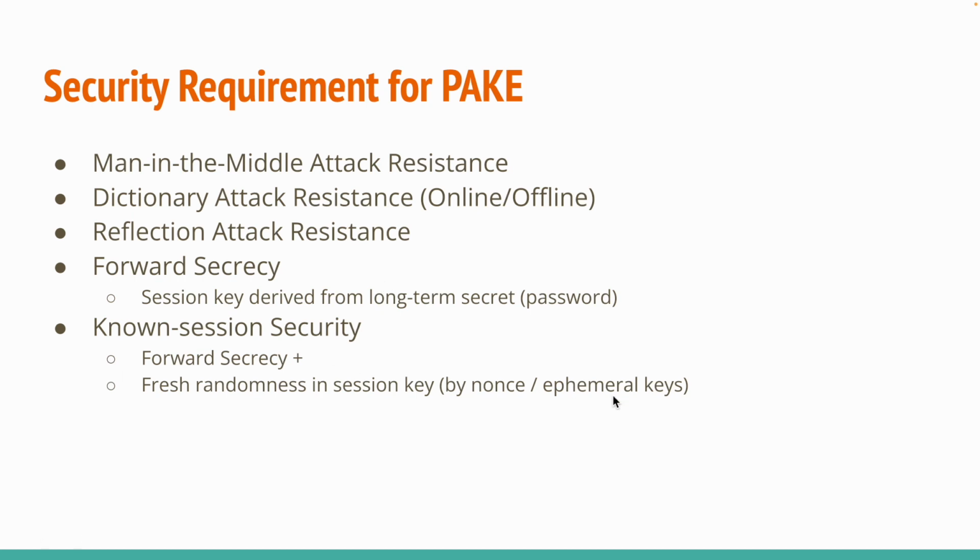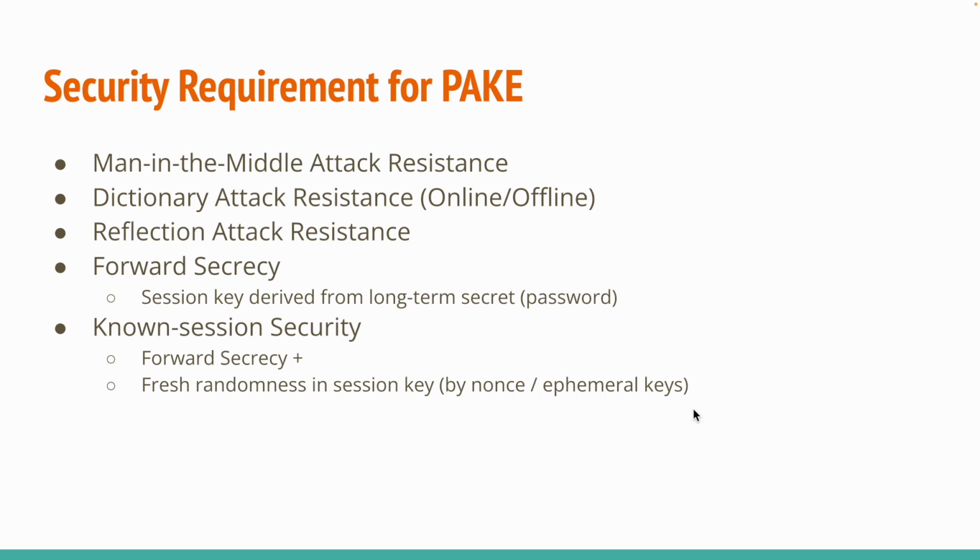Now the non-session security adds another layer on top of forward secrecy. It requires that if one session has been compromised, it won't affect any other sessions. This can be done by incorporating some sort of randomness into every session. For example, you can use a nonce or ephemeral keys.